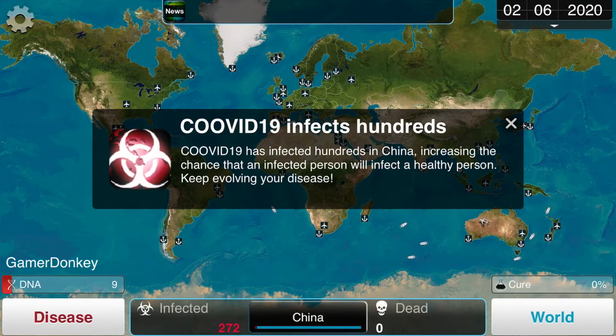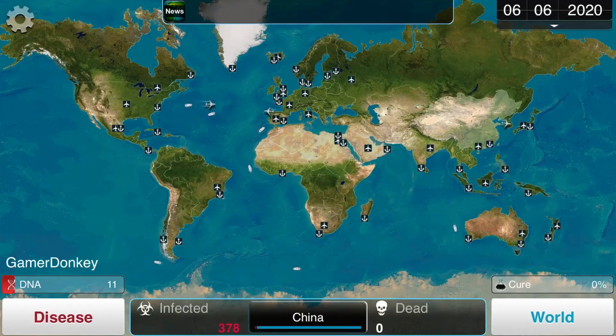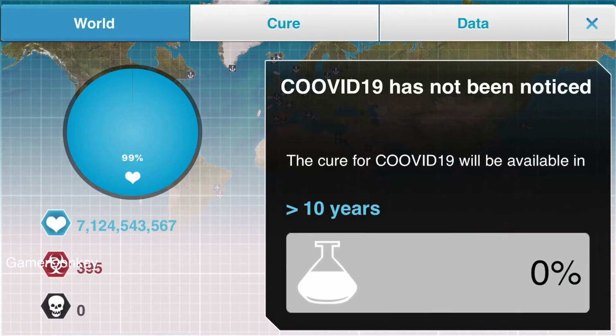Alright, COVID-19 infects hundreds. That's how it starts, everybody. Just a few people, and then it spreads.